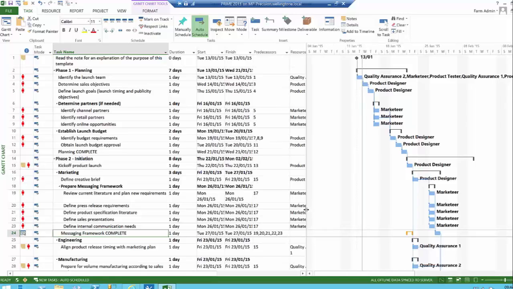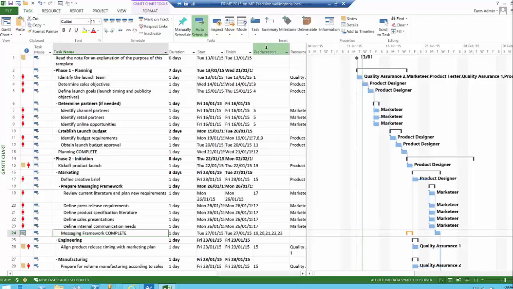Now I'm going to insert... you can see over here on the Gantt chart as well that there's a little icon showing the deliverable, and you can see that it's going to be given to me a few days before the task that I'm going to receive it here. And so you can see that very, very clearly on the Gantt chart.